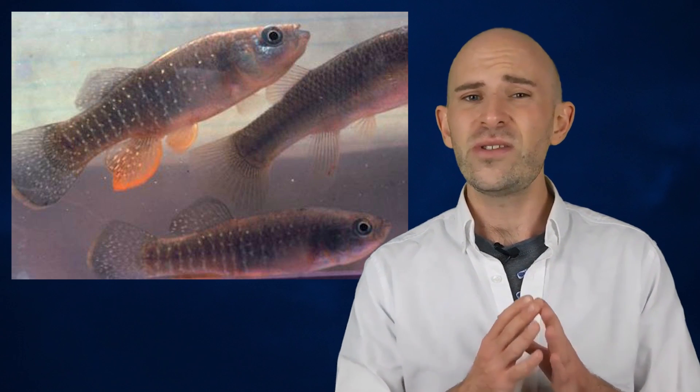The mummichog is special, however, in that it can live anywhere. It lives in the most polluted areas of the sea which have severe chemical spills. It's also the only fish to have been to space. Several were taken to the Skylab space station in 1973 for tests, and it was found that they could swim in space and all their offspring were born as usual.